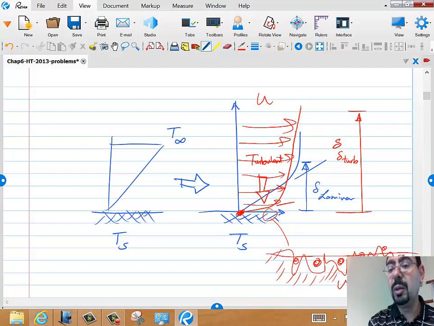So that is the first layer. U fluid is basically U wall. If the plate is not moving, the air is not moving. If the plate is a wing or a submarine surface, then the fluid is moving with that wall. So that is the first layer. How about the second layer? Why is the second layer also not really moving? I mean, it's moving, but not that much. Why?